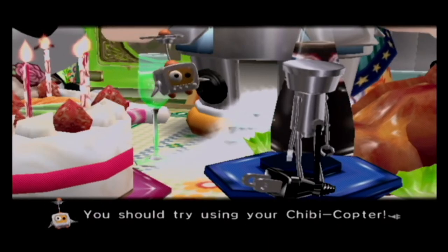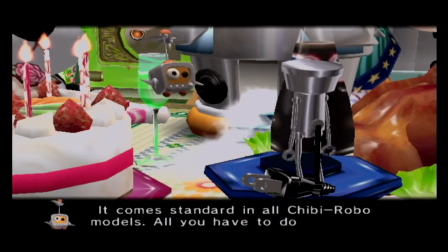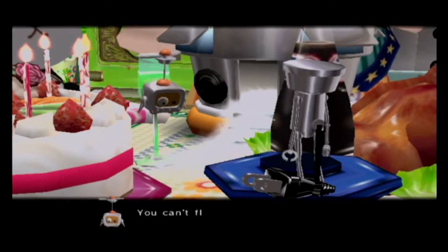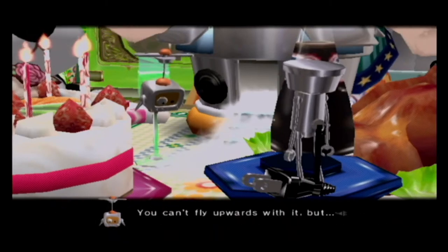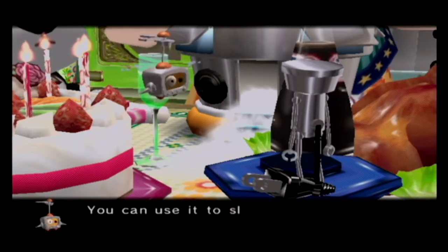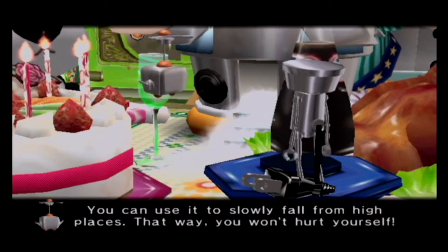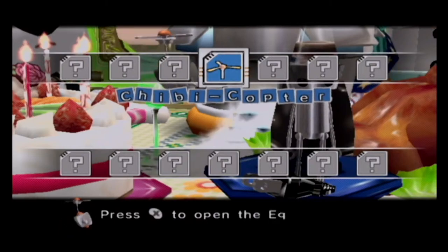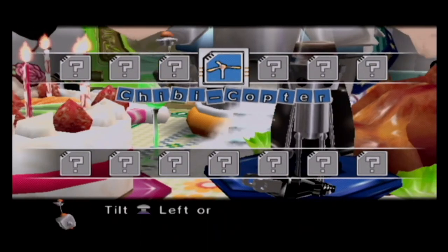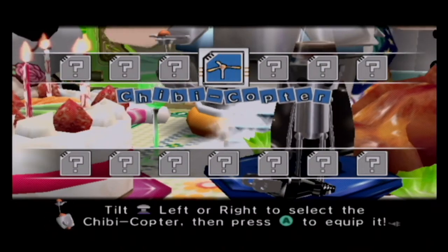You should try using your Chibi-Copter. It comes standard in all Chibi-Robo models. All you have to do is equip it. You can't fly upwards with it, but listen to this. You can use it to slowly fall from high places. That way you won't hurt yourself. Press the X button to open the equip screen. And the rest is tutorial.